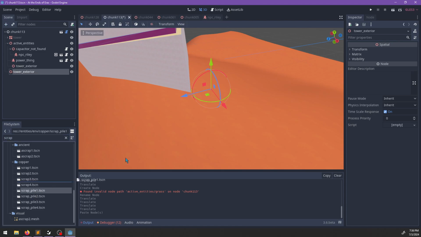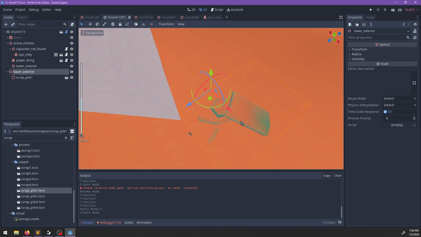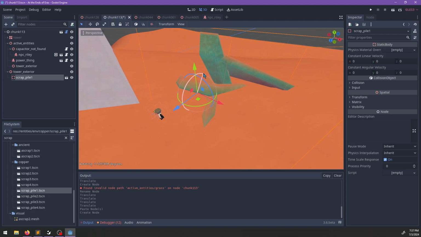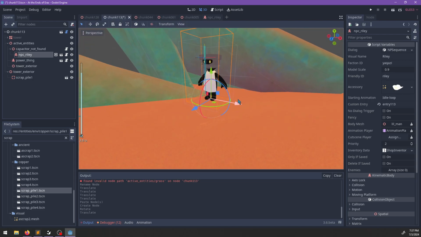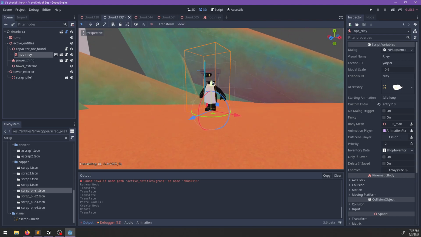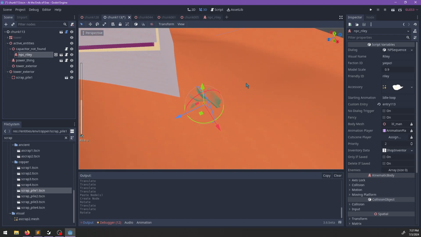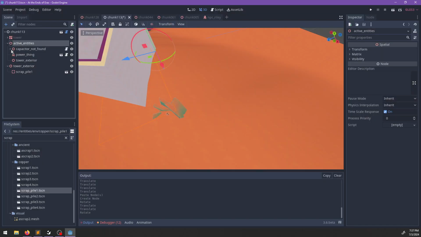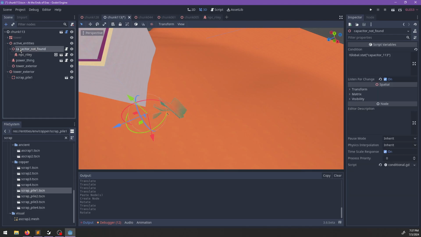Let's do like a scrap pile. So Riley's just going to be hiding behind some scrap. And we'll have an enemy group. How does Riley work, actually? Oh, okay, I see.